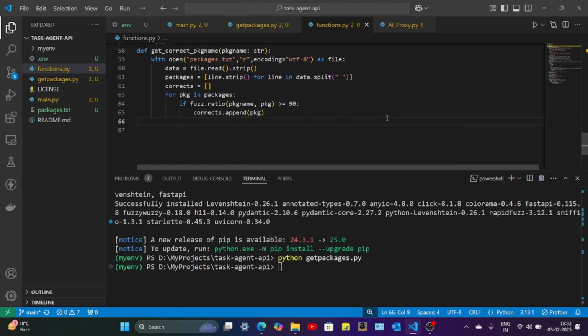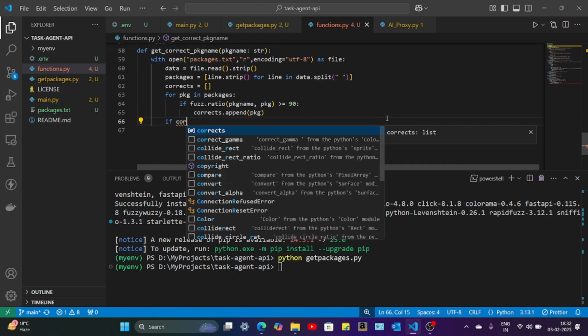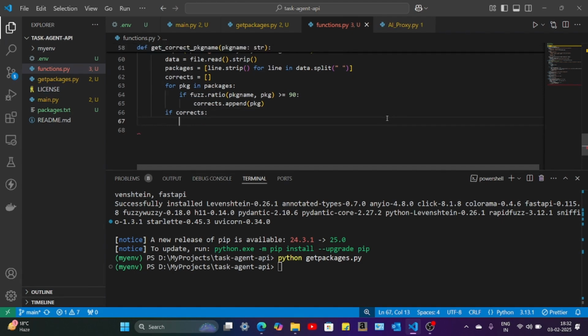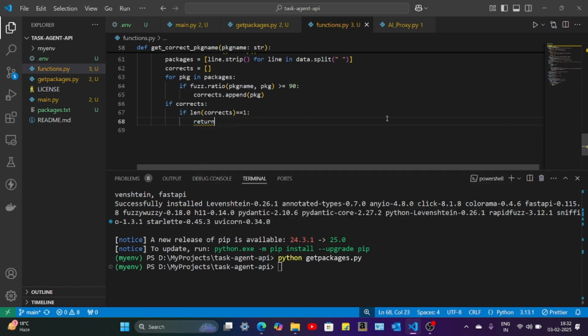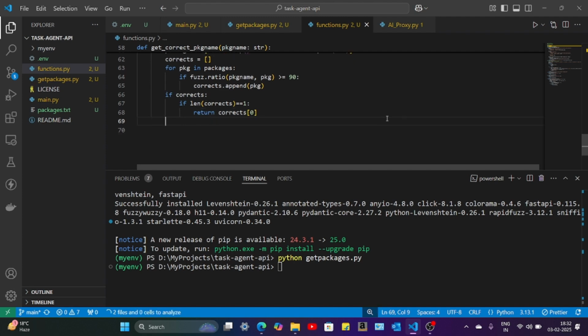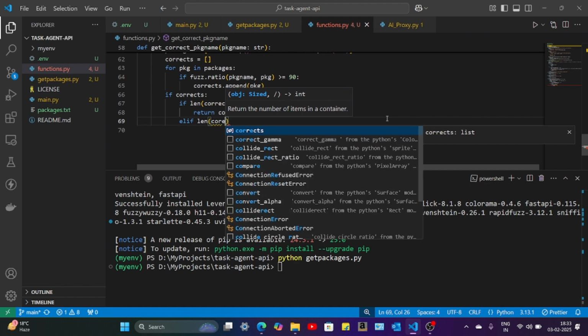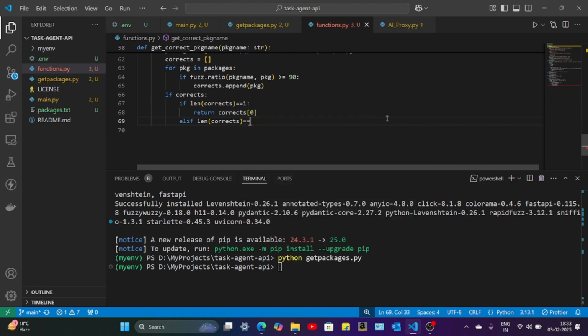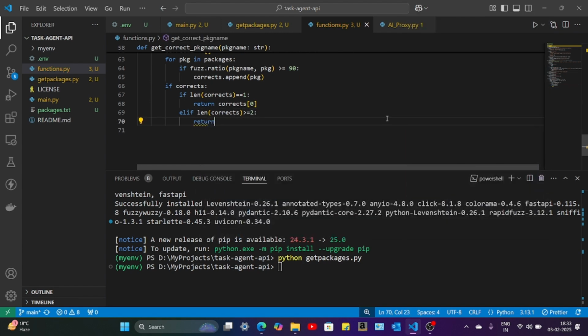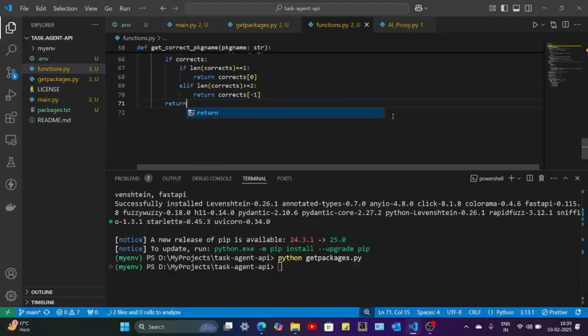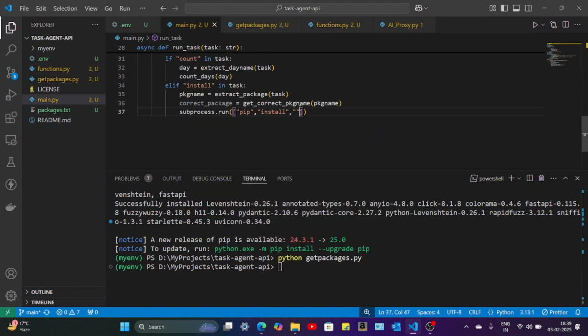And after this, we check if correct, then we check if length of correct, return correct of 0. Else, return the package name, because this I need to put here.